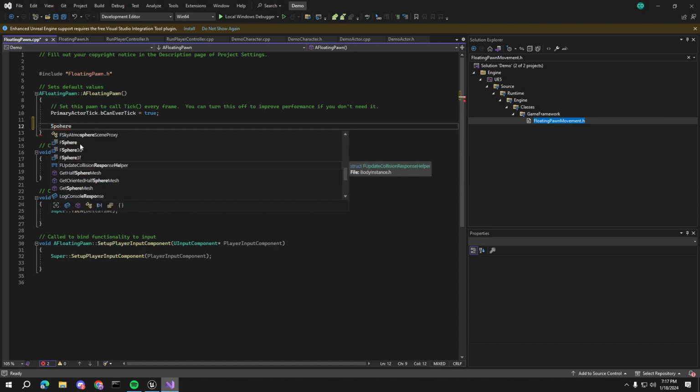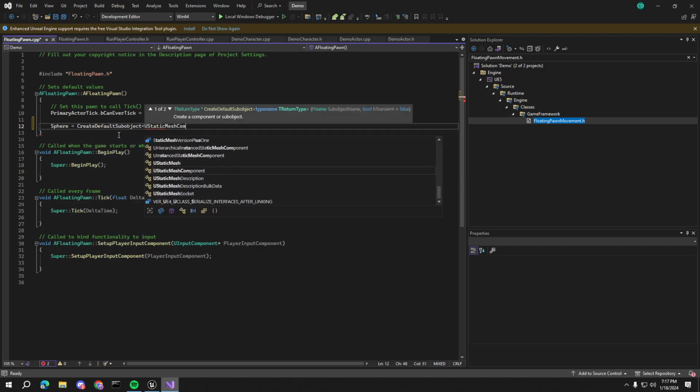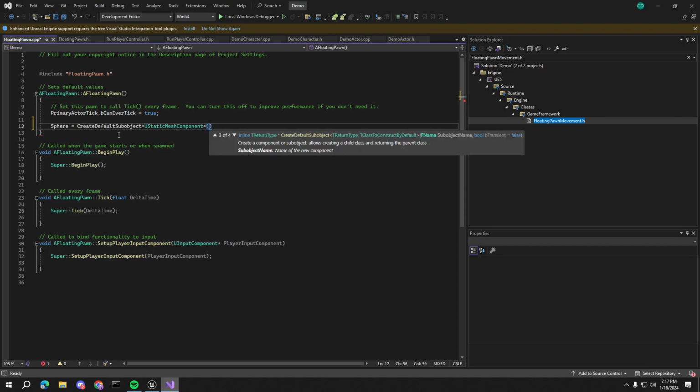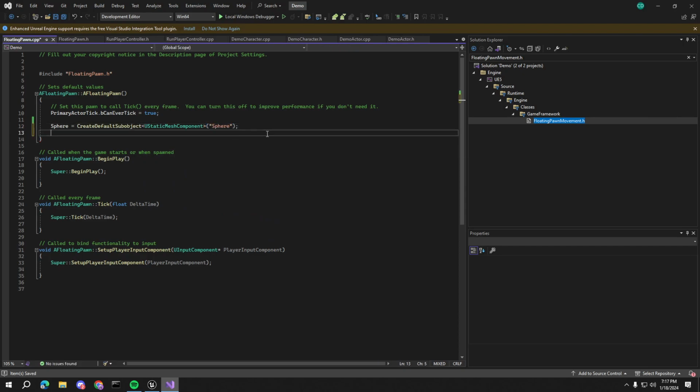Sphere is equal to create default sub object, static mesh component. I'll call it sphere. And this will be my root component. Set root component sphere. Okay, so sphere is now my root component.